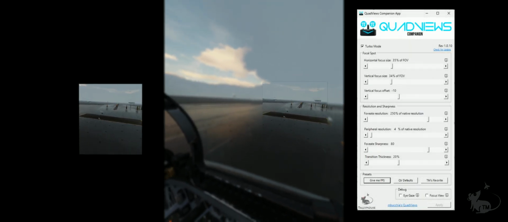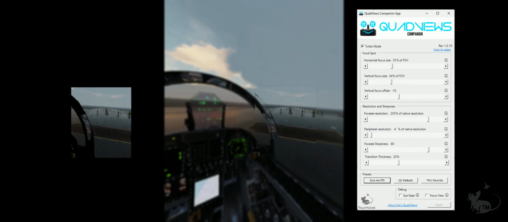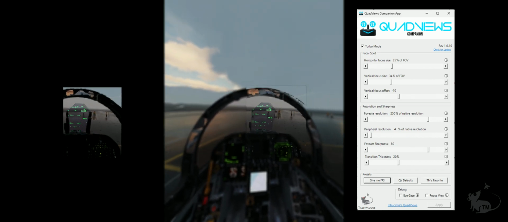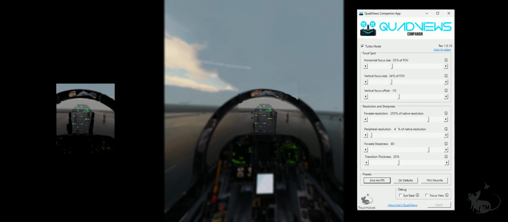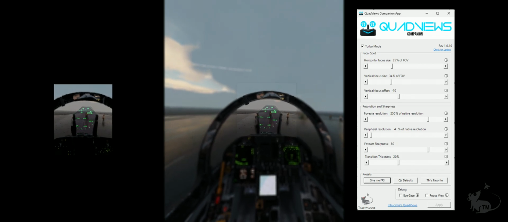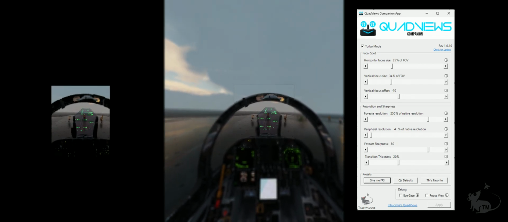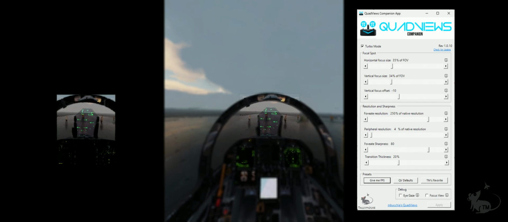The foveate region is being moved around according to where the Crystal's eye tracker is calculating my pupils to be pointing. The foveate region is being rendered with 250% more pixels than usual, yet the peripheral region, which is the rest of the image which I cannot focus on anyway, is being rendered at only 4% of its usual 1:1 quality. What this means is that my frame rate has almost doubled, yet while looking around inside of the HMD, I cannot even tell that a major proportion of the image is being rendered at a very low resolution, because the super-sampled region is following my gaze.